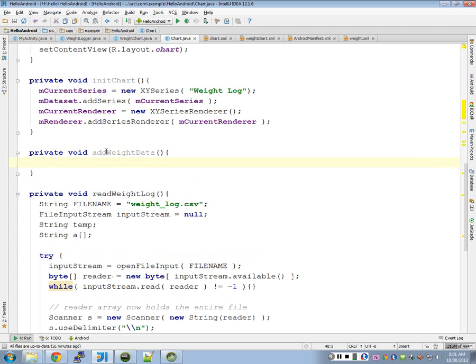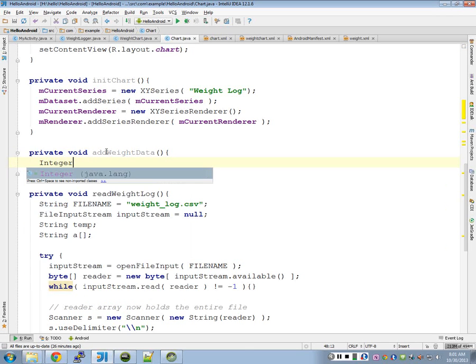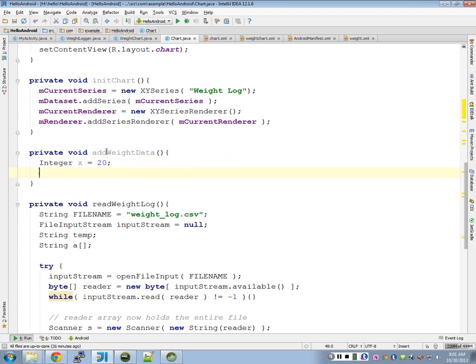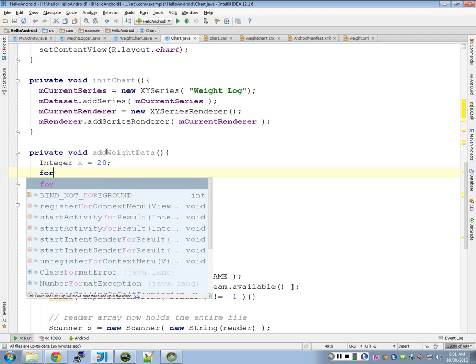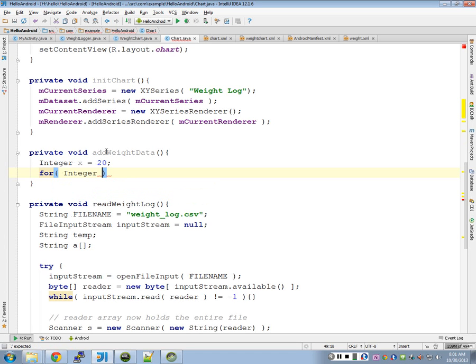This is where you would be adding your scale for your weight. In my case, I'm going to have a scale where my X is going to increase by 20 every time. I'm not dealing with the date issue here. So we need to loop through our array list.